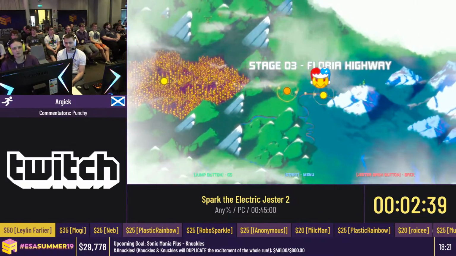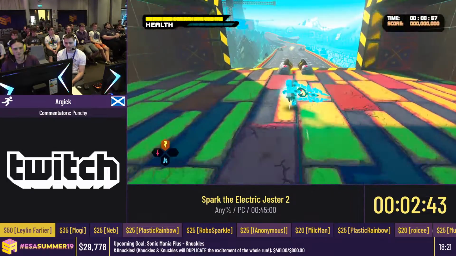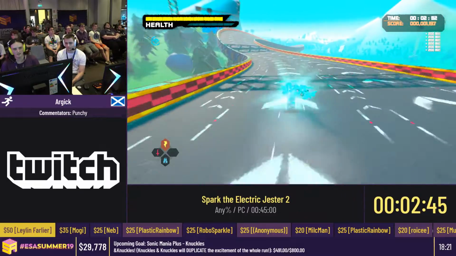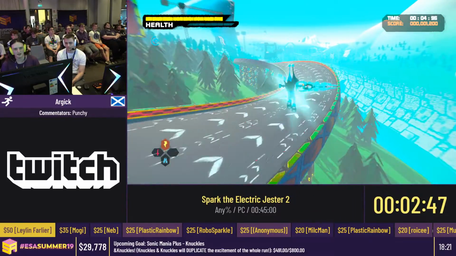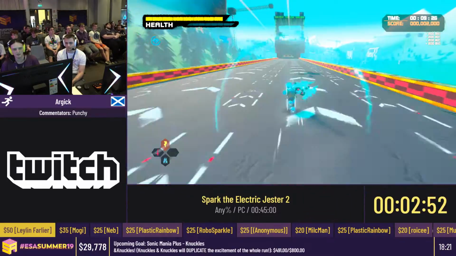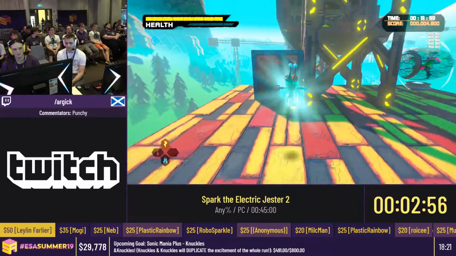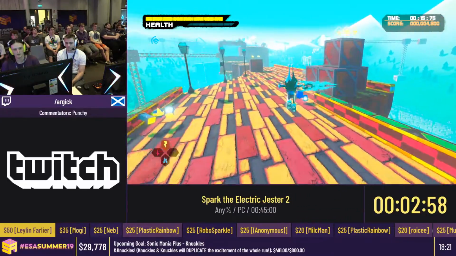Coming in to Florida Highway. And again, you're going to see the speed boost at full effect here. So you charge and release, and you're seeing this little buff below the health gauge. That is your extra speed boost. It increases your maximum speed. And we're going to just constantly switch between different power-ups here. So I've already messed this up, but it's fine, because what I'll do is I'll do this.